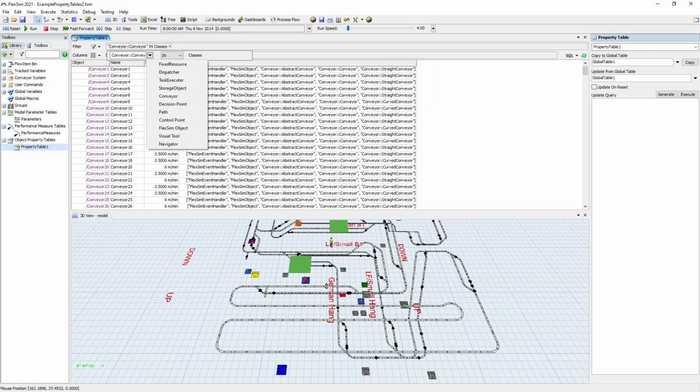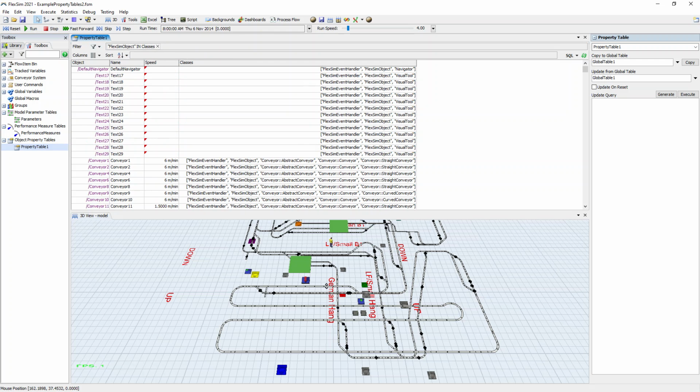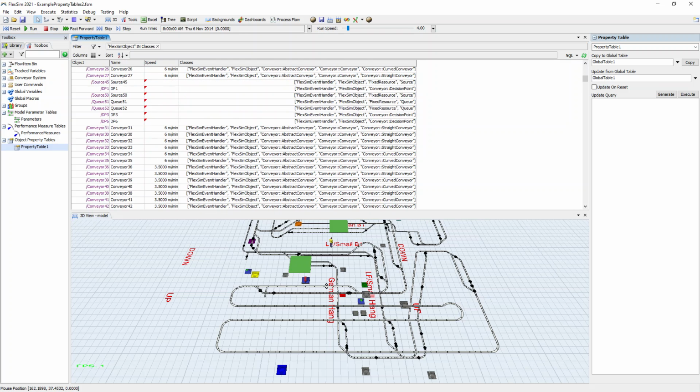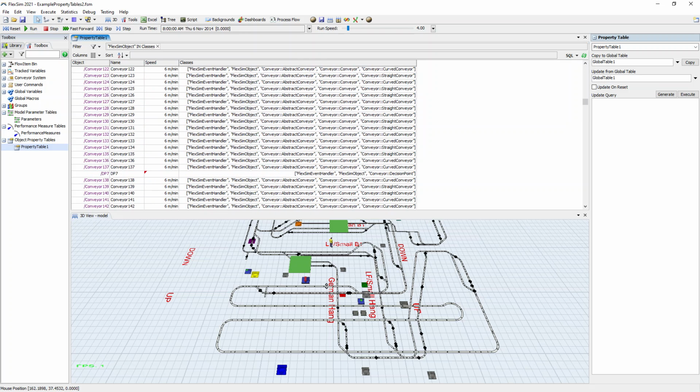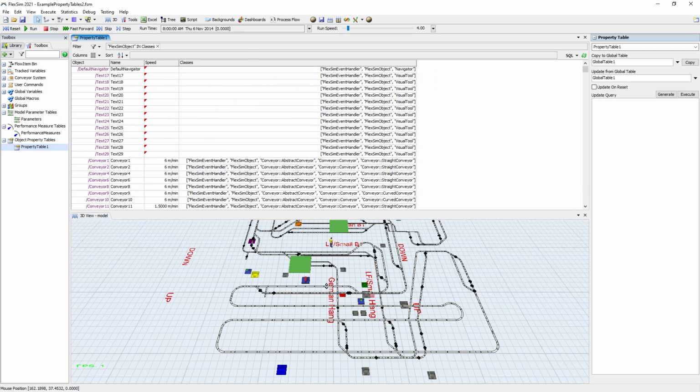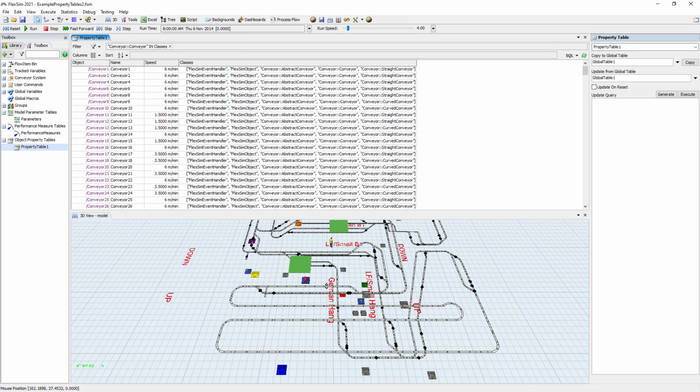Okay, it's not in the dropdown, but you can just type in FlexSim object, and that will filter by all objects that have this string in their classes field, or in other words, all objects that are instances of that FlexSim object class. So in this case, I want to filter by conveyor, which means the string conveyor : conveyor is one of the elements in the classes field, and that will give me all of my conveyors.